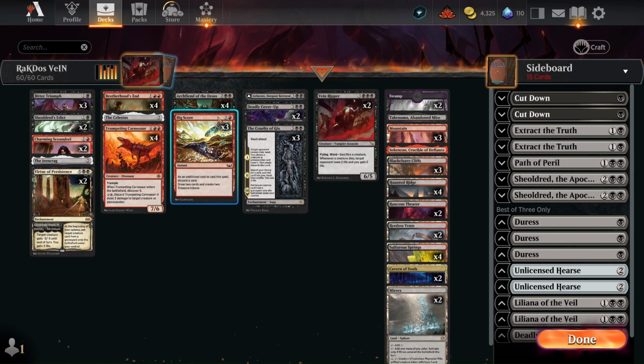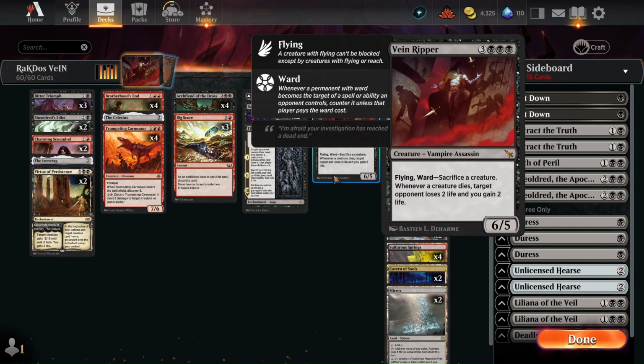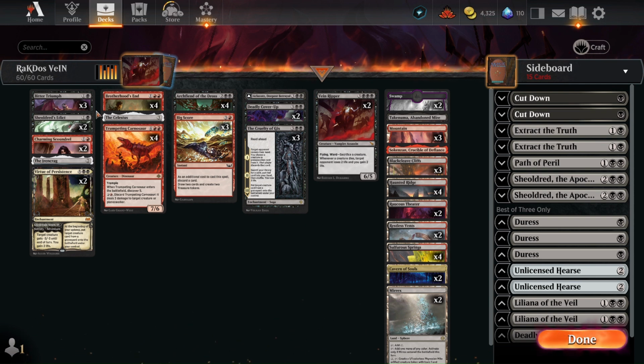Because you could swing in once or not swing in and then just wipe the board and get tons of value. So they're both win cons in different ways, and Archfiend just puts them under so much pressure, and we can get it out really quick. And then we have all of our recursion spells that we normally play and our normal set of removal. So it feels pretty good.